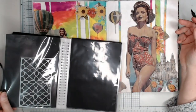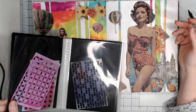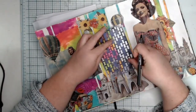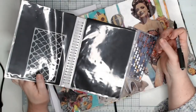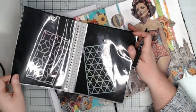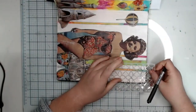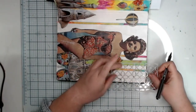So unfortunately I flipped through all my stencils and then decided on my favourite stencil, which I use quite a lot. I will have to start expanding on what stencils I use. I sort of wanted to keep it geometric in shape just because I've got the lines that are geometric in the background. So it was a hard decision. I was so indecisive. So I decided on my favourite stencil. This one is sort of geometric, but it also has a bit of softness to it as well.